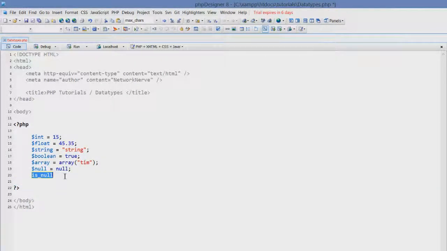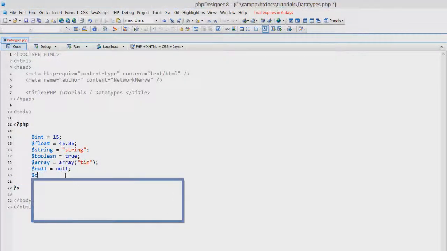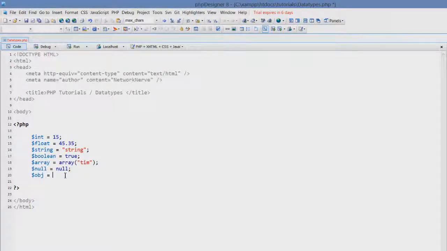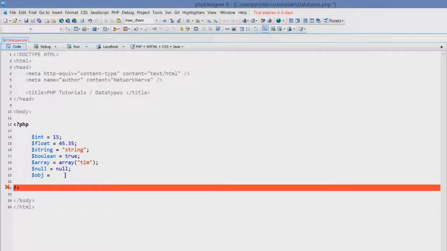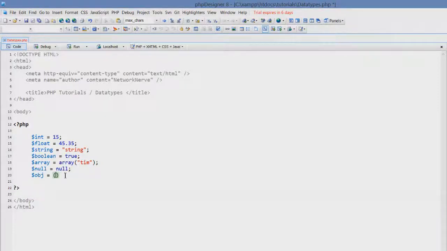Another one is objects, which is kind of like a variable that has its own information inside of it and how to process it. It's a little advanced for right now, we're on the beginner side. So, you know, you could just do object and then something else, but we won't go into that. So let's go ahead and kind of print these out.